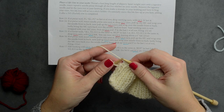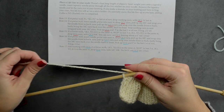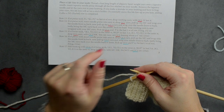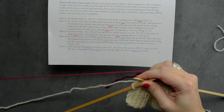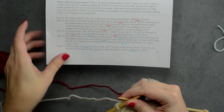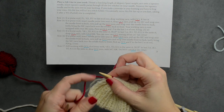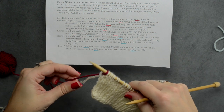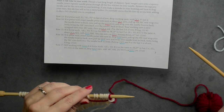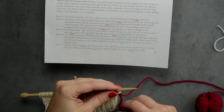We've reached the last stitch on the left-hand needle. Row 13 says to drop our working yarn — so I've dropped it. Now with contrast color, knit the last stitch. We're going to take our bobbin, pull out a little length of yarn, and leave yourself a good-sized tail — about eight inches. Pick that yarn up, insert the needle, and knit that last stitch with contrast color one. Now we're going to turn our work, and this is where the bobbins come in handy. Make sure you don't begin knitting with your tail.